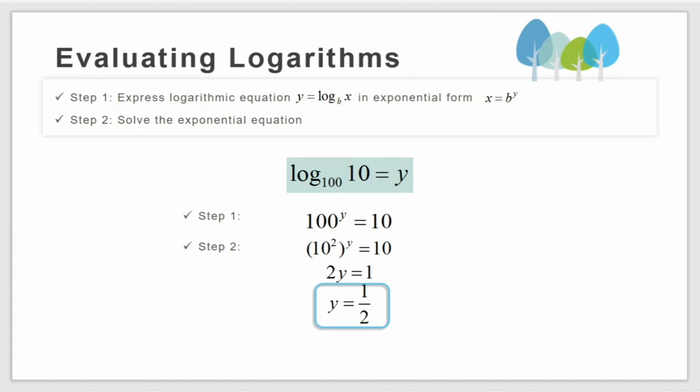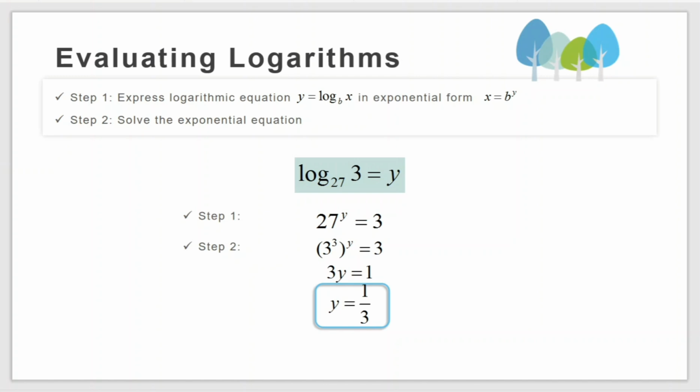Let's have the second example. Okay. For the second example, we have y equals the logarithm of 3 to the base 27. So, ano yung power na kapag ni-raise si 27 ay magiging equal siya sa 3? Okay. Step 1, we have to express it into exponential form. So, we got 27 raised to the power of y is equal to 3. Alright?